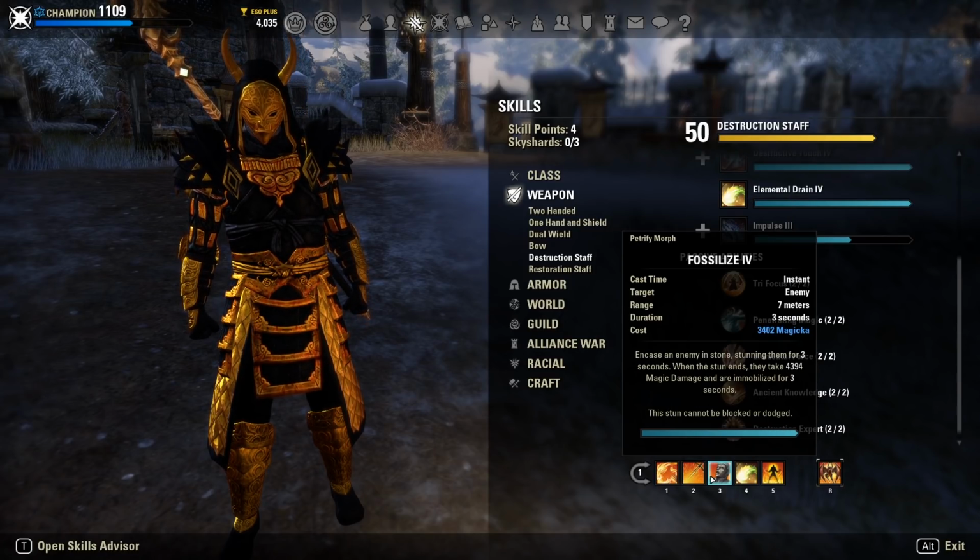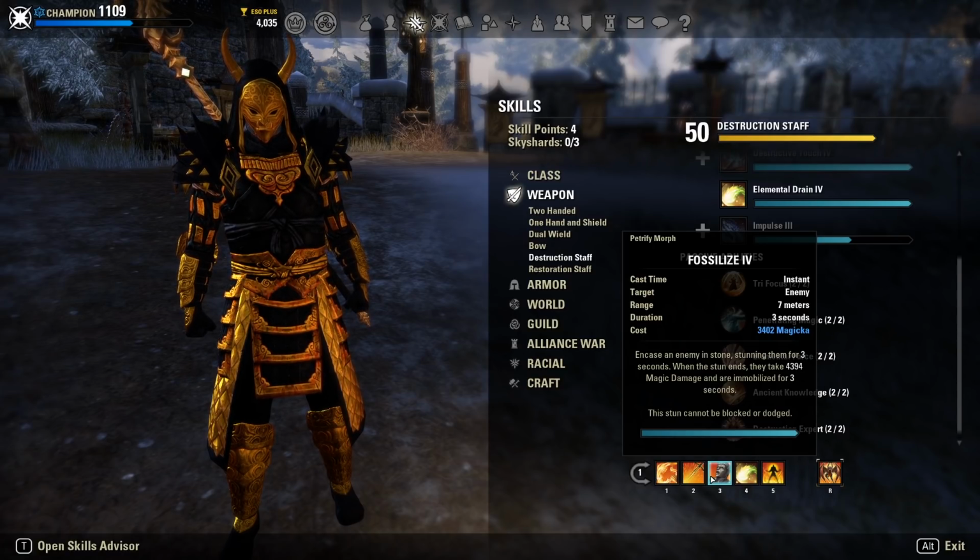Fossilize is our stun. Not much else to say about this skill besides it's a really good stun. It deals some damage, stuns the enemy, and immobilizes them afterwards. It cannot be blocked or dodged, so that stun is going through. Be aware that at the time of making this video, Fossilize is bugged.